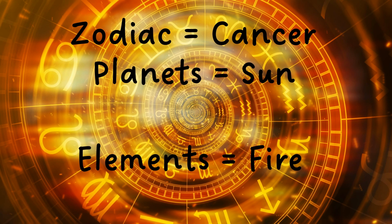And then the planet that orange calcite is associated with is the sun, which kind of makes sense because if you look at a piece of orange calcite, it does remind you of the sun because of that bright, beautiful orangish color. And the sun deals with life force and personality. And then finally, the element of fire. So again, that orange color totally makes sense. Fire is a symbol of creation, energy, and passion. And a lot of times, people that associate with this element, they're very active, competitive, and very, very passionate.